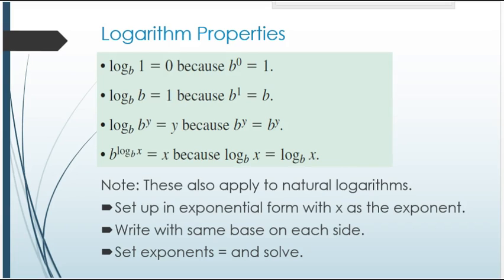Now, some of the examples in the beginning of your assignment aren't going to match any of the 4 properties you have here, and that's why I gave you this note towards the bottom of the slide. These apply to either common or natural logarithms. They apply to any logarithms you're dealing with. So the idea is that you want to set it up in exponential form using the property we had in the last slide, how you convert from exponential to logarithmic, and then rewrite both sides of the equation using a common base. So see if you can write the big number like 125 as 5 to the 3rd power instead. Write them both with a common base, and then once you've done that, you can set the exponents equal to each other and solve the equation from there. So we'll look at an example of this next.